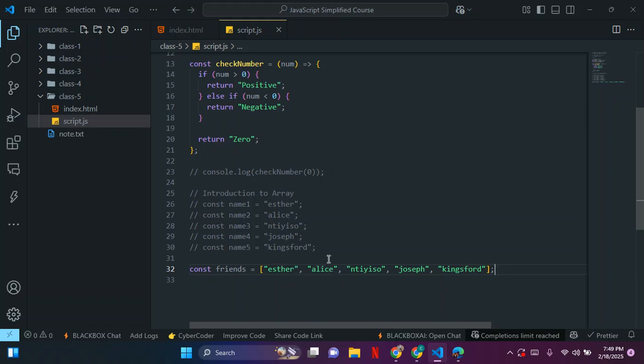So we have 0, 1, 2, 3, 4. Though there are 5 values there, their position as touching array is from 0 to what? 4. All right, now. So that is what it means when we say array is an ordered collection of values.